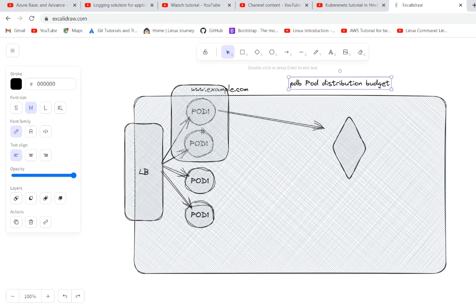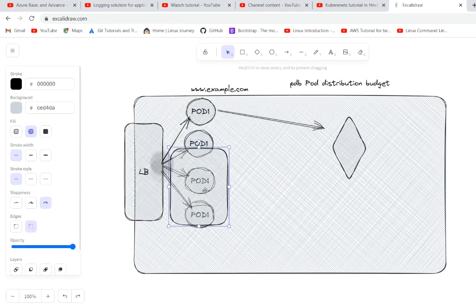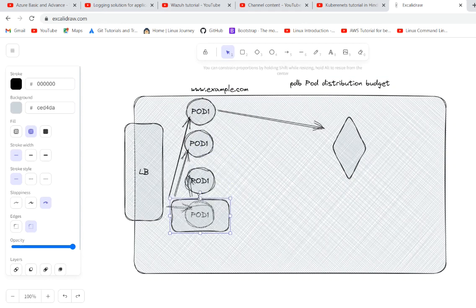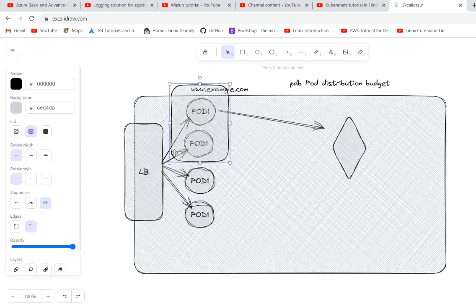I hope you are very clear about our requirement, why we come to this Pod Disruption Budget, and what problem we are solving with it. On this screen, I'm trying to make things clear with this diagram.